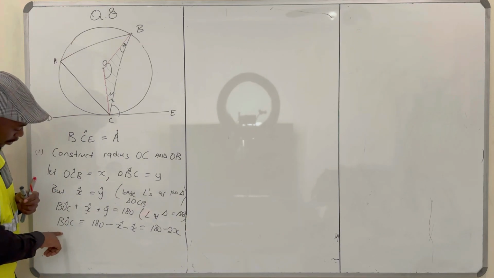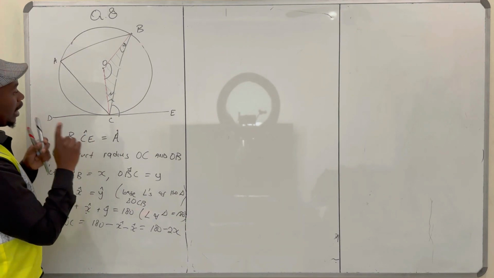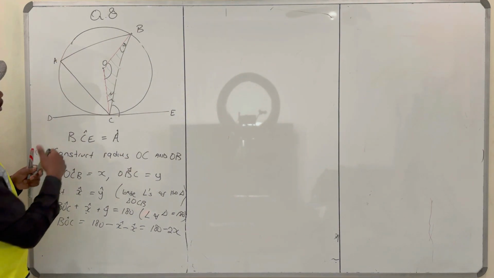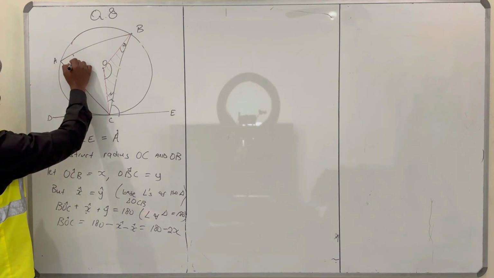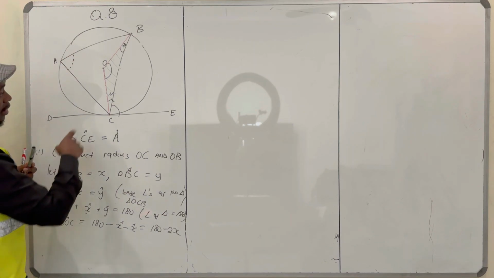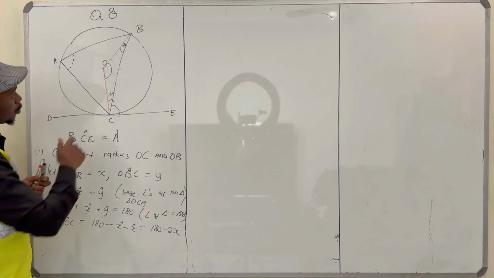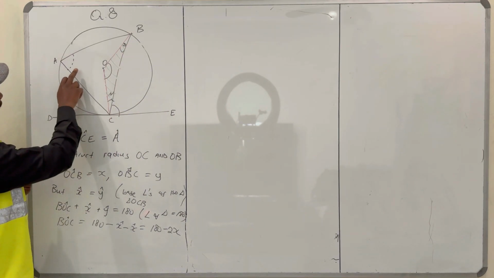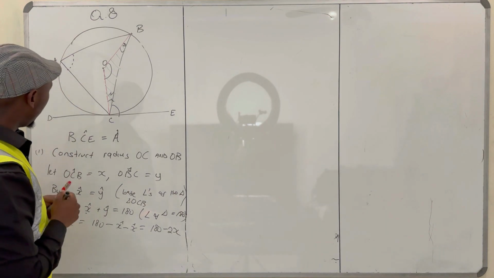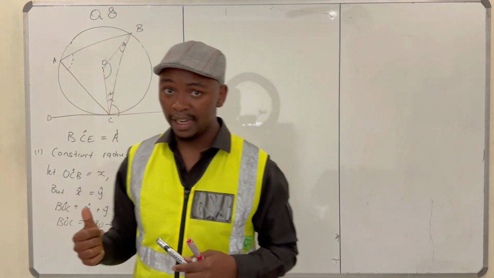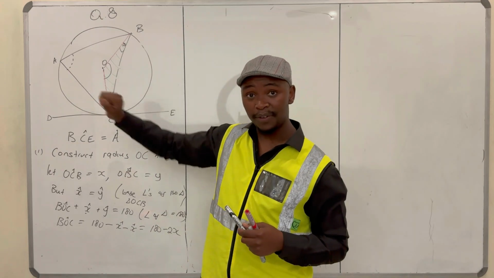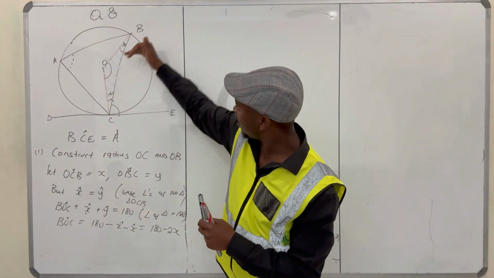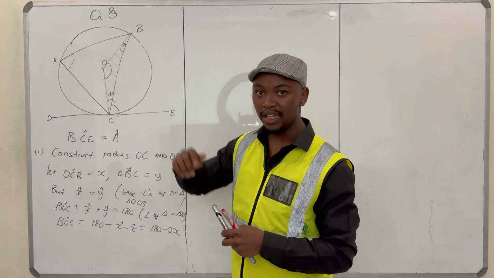Alright, now that you have BOC, we are trying to still link the angle BCE to angle A. So how can we find the value of A to also be in terms of that x? And note that we haven't linked BCE to x, but we're still trying to solve angle A now. But if you ask yourself, where is angle A? Angle A is at the circumference. It is enclosed by the chords AC and AB.